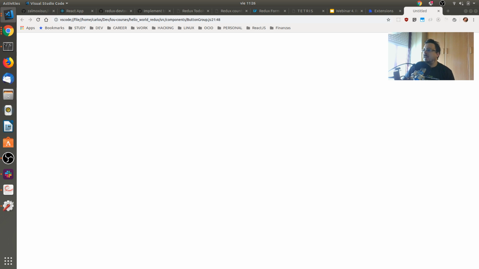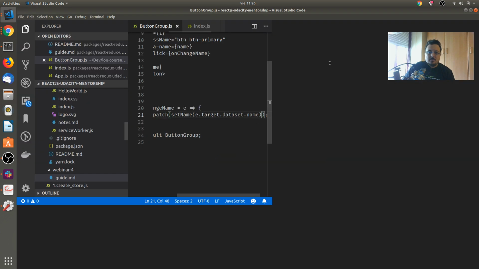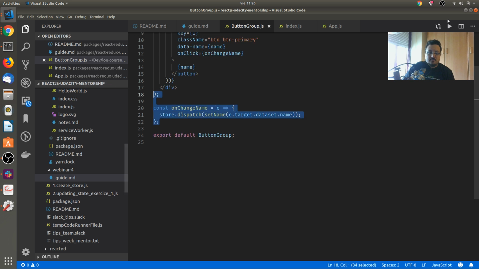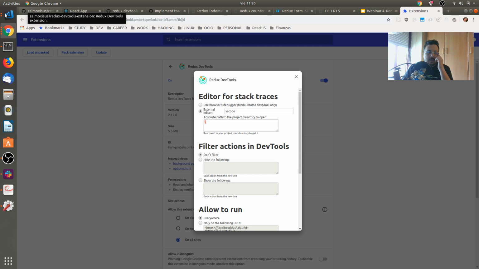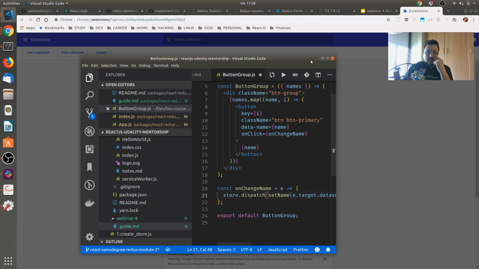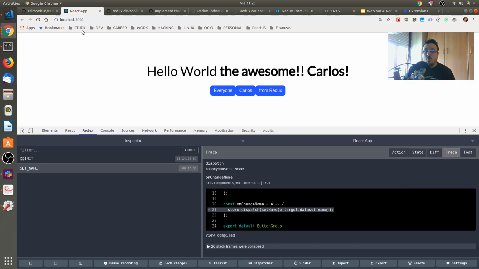So now if we click here, it's opening in another view where it's happening. As you can see, it's opening it here. If we click, it's always opening the editor in a new window. I think it's happening right now because of a problem with the extension. But it opens the line where you have the code. So it was opened in the bottom group where we have the call to the action. Okay.